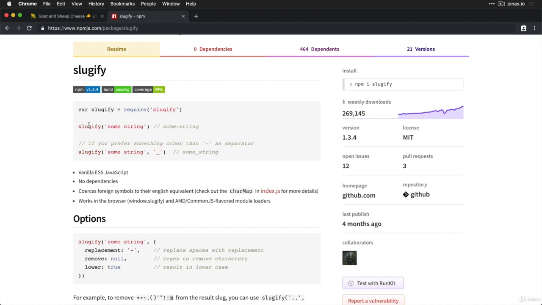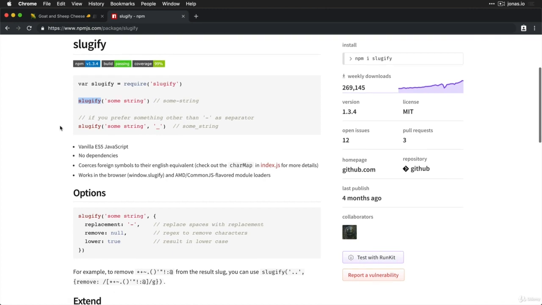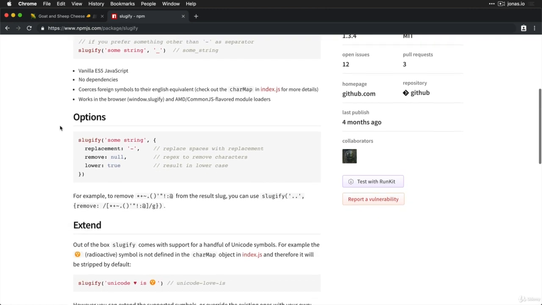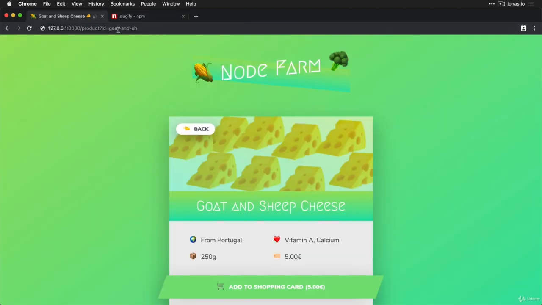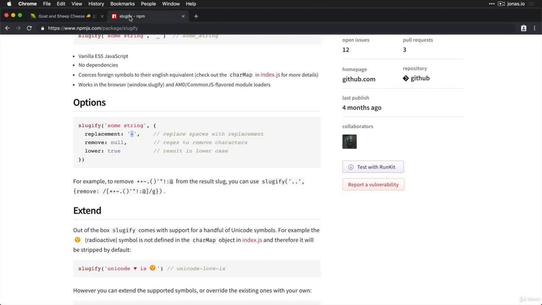All we have to do is use Slugify as a function and then pass in a string. Then down here you see the options, and for example we can specify the replacement, so basically what the empty space will be replaced with, and usually that's this dash, just like I was typing here. But we can specify something different, like an underscore or nothing at all.